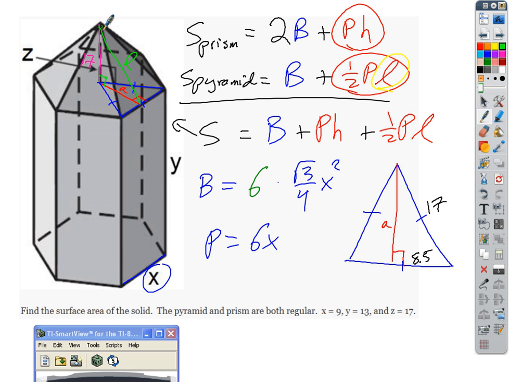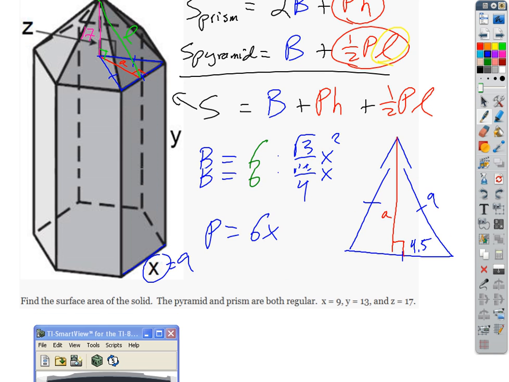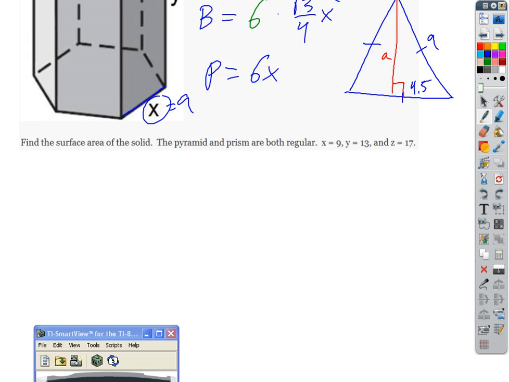Good eye. Okay? And then this triangle up here, if I pull this one out, and that's a little bit strange. If I pull that one out, I've got, that's the height, which was 17, the height of the pyramid. Here's that A that we would have calculated. And then there's slant height. So whatever A I get, I could use that number to find L. It's a lot of stuff.